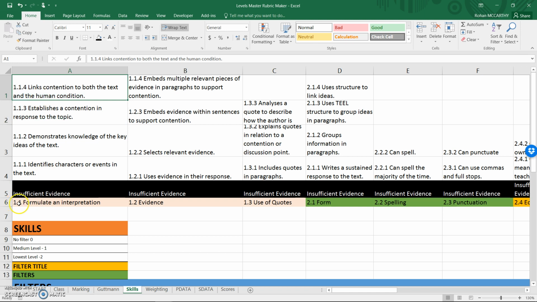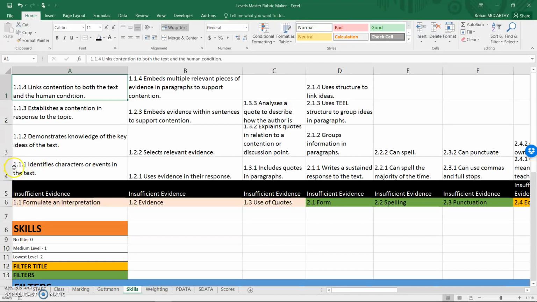You've got 1.1, 1.2. That shows you that it's skill set 1, skill group 1, skill set 1, skill group 2, and so on. Skill group 3, and now we're on to skill set 2, skill group 1. So all of the skills then that are part of skill group 1 get numbered accordingly.